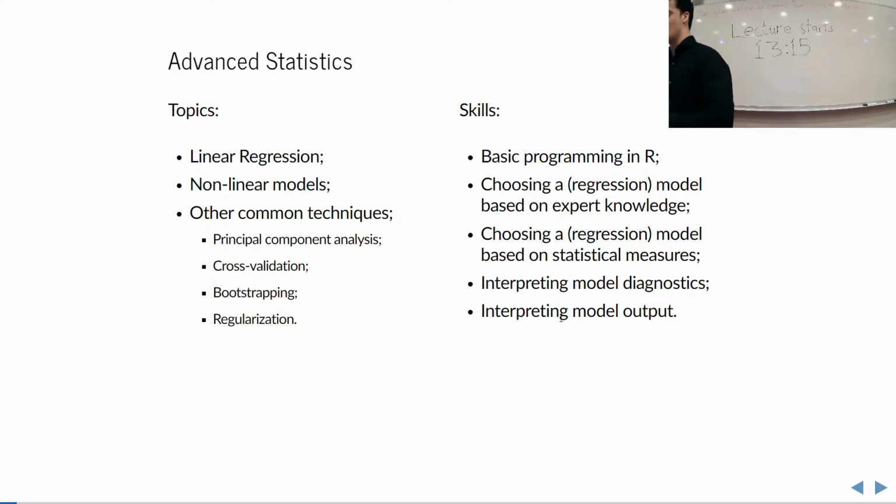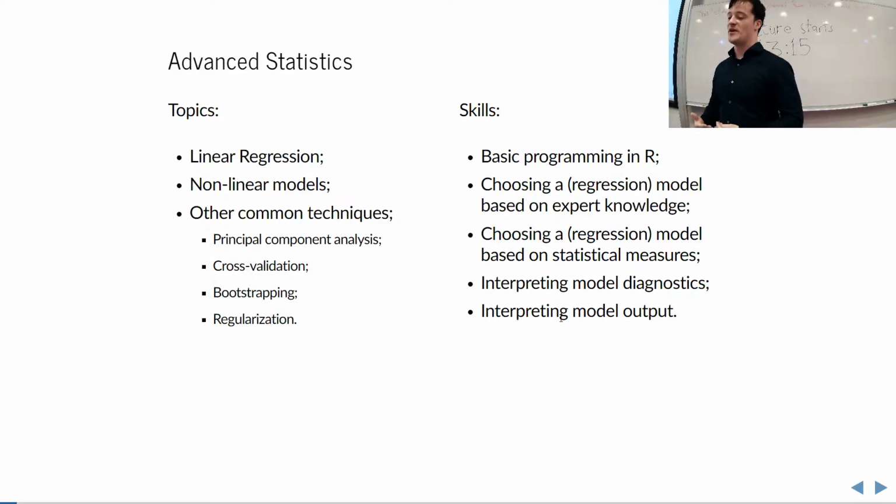Another really important thing is that you are able to choose a model based on expert knowledge. So what is expert knowledge? It's the knowledge that you have as a biologist, plus a little bit of extra knowledge on how you would frame that in a regression model. So you have to choose, okay, this model makes more sense from a biological point of view. I'll give a more concrete example later in the lecture, but let's say that you want to know which treatment is more effective, this one or that one, and you try different concentrations. There's a really good chance that concentration dependence is different for those treatments. You know, that one requires a much larger concentration than the other, so you would have to include an interaction.